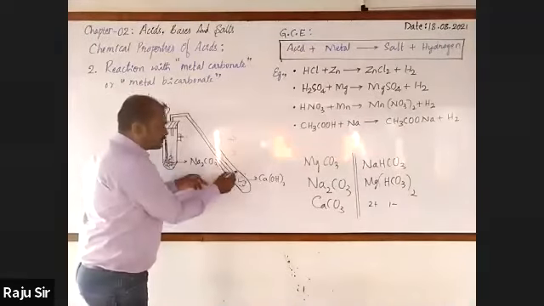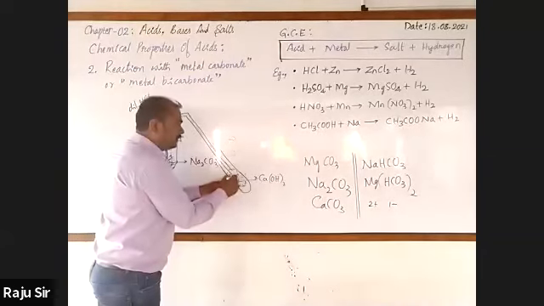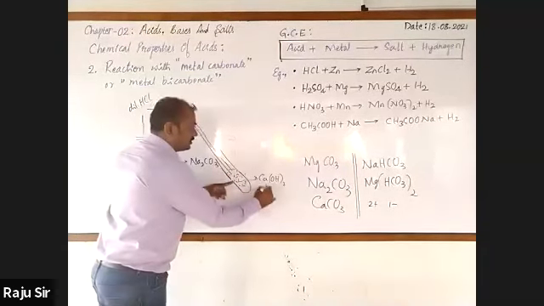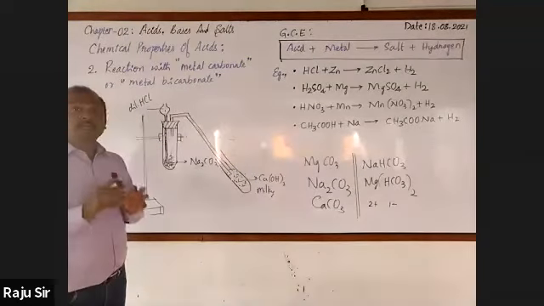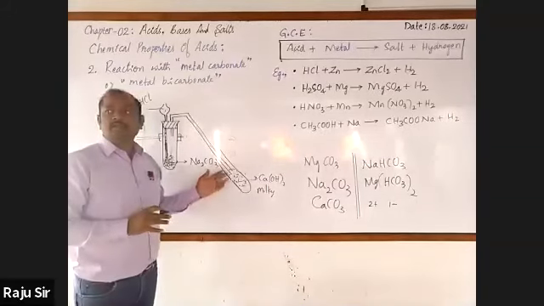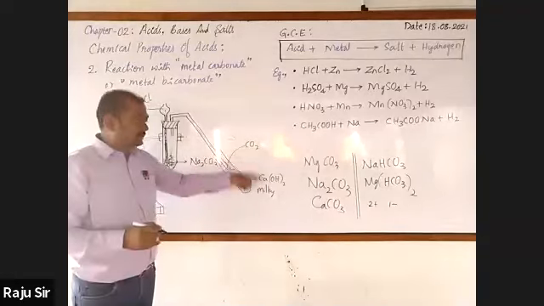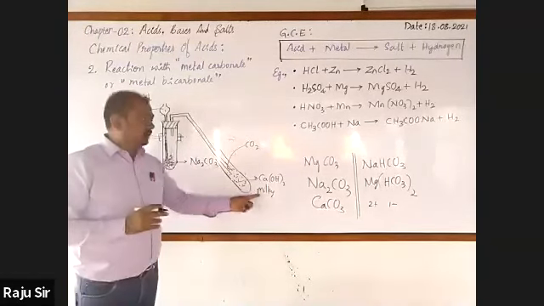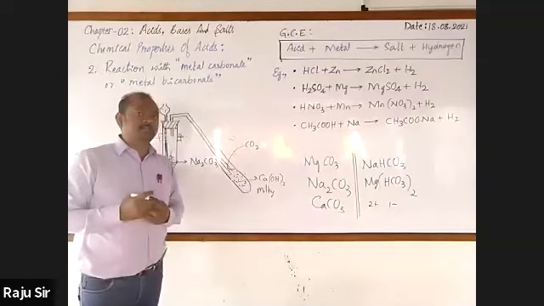When this gas is passed into the calcium hydroxide solution, immediately it turns milky white in color. We can say that the liberated gas is carbon dioxide. Only if carbon dioxide is passed will it turn milky. You may be thinking, how is it possible?